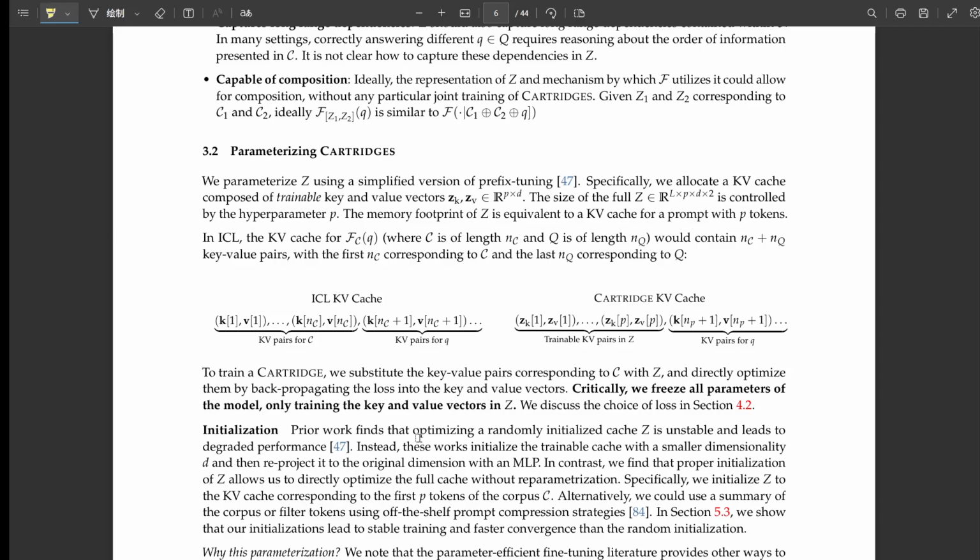Okay, so the theory sounds solid, the training method is clever. What about the results? Does it actually work in practice? Oh yeah, the results are pretty impressive. When they compared cartridges trained with self-study against standard ICL on tough, long context benchmarks, the quality was comparable, but the efficiency gains? Massive. The paper reports something like a 38.6x reduction in the KV cache memory needed during inference. 38 times less memory. Wow.